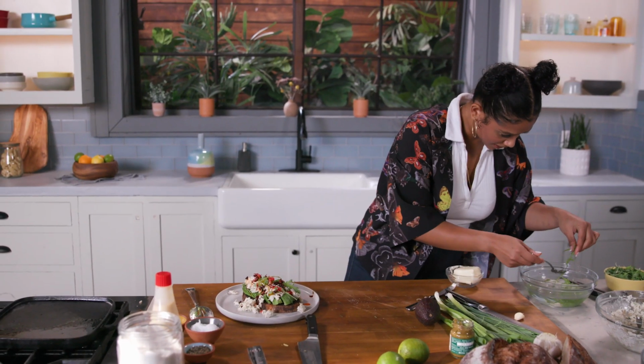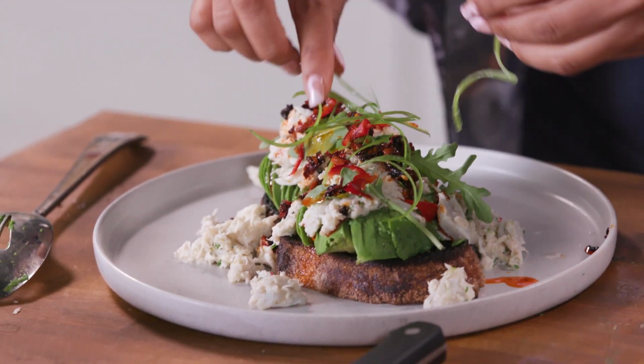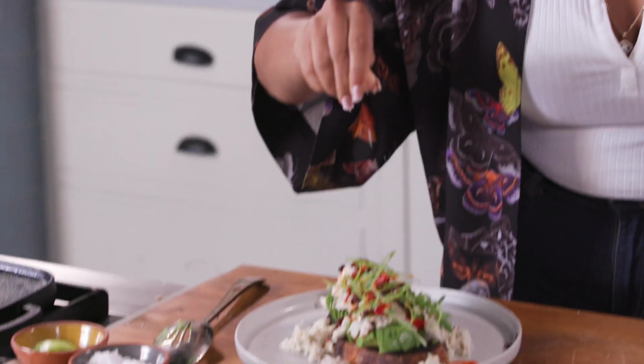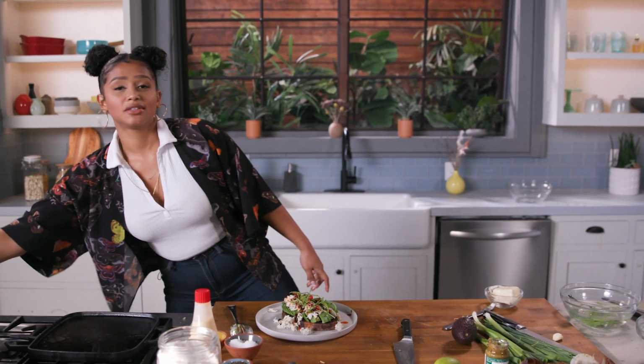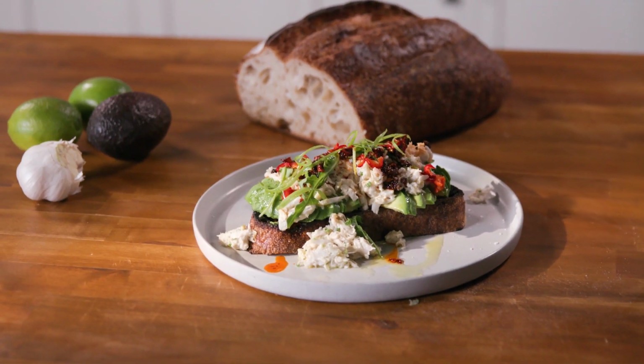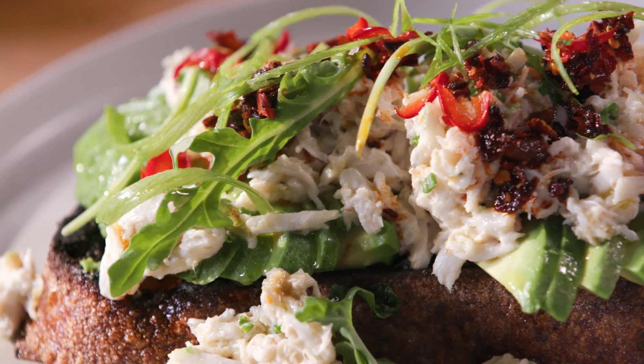And to finally add our last garnish, we have our scallions. We're gonna add just a little bit of Maldon salt on top. And then we are going to finish it with extra virgin olive oil. And that's it. That is how you make LA's finest open face sandwich.